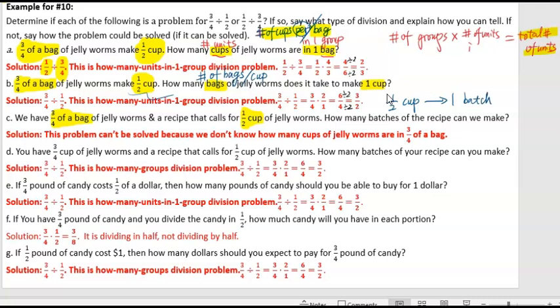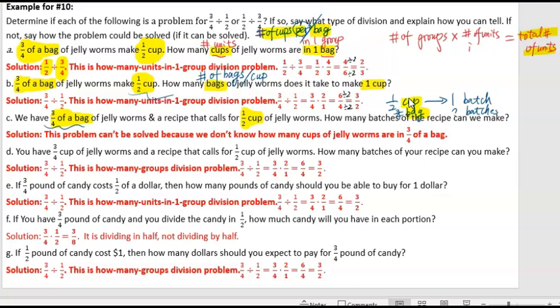So the question is, how many batches can we make with the information we were given here, which was 3/4 bag. So here's the problem. They're different, cups and bags, because we don't know one bag equals how many cups, because again, the bag is not a standard measuring unit. You could have a bigger bag, maybe a bigger bag has 20 cups, or a small bag, maybe a small bag can only hold 1 cup.